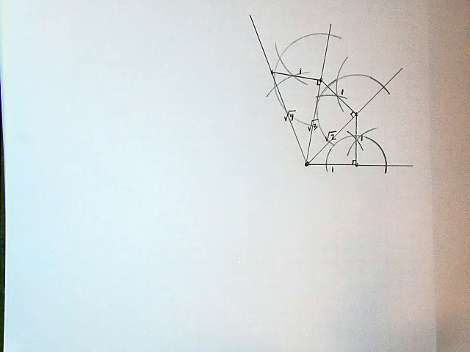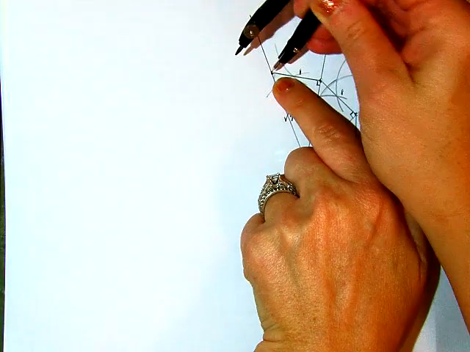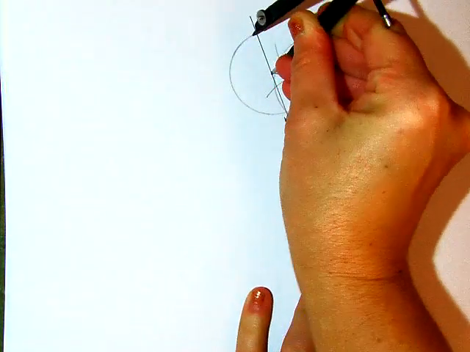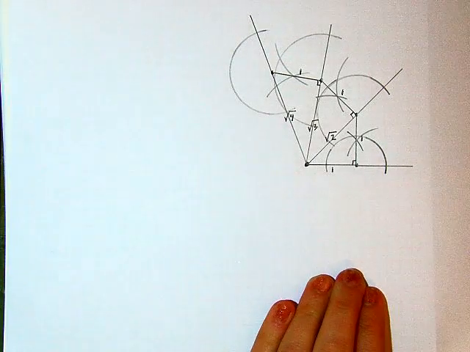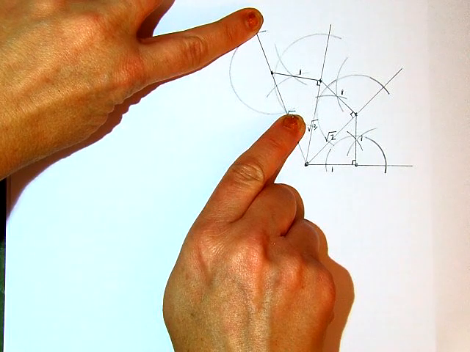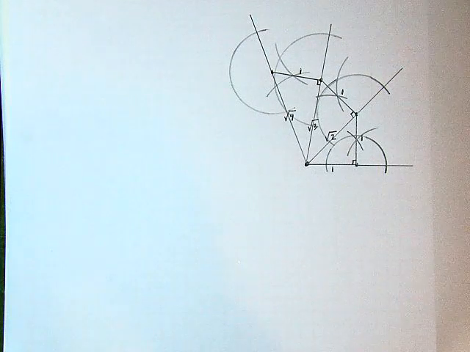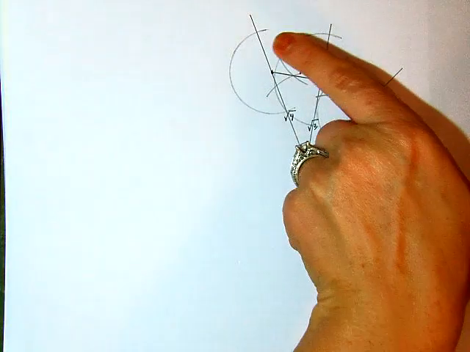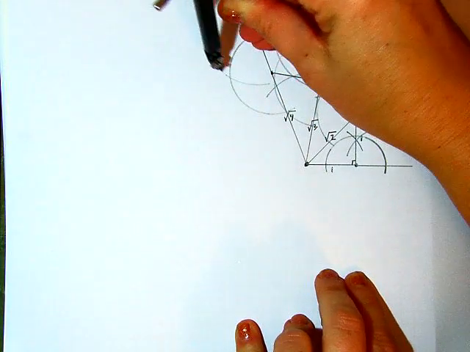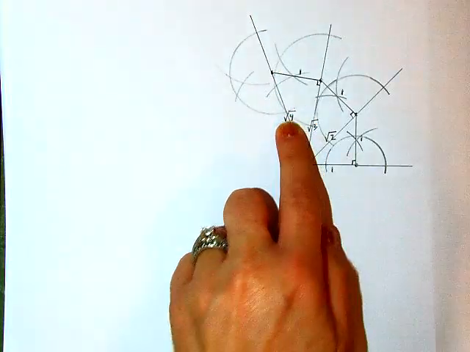All right, so again, my compass setting, whatever it's at, should be good. Put my needle right here, make the arc that slices through on both sides. Okay, now I am interested in this segment. I'm really constructing the perpendicular bisector of it. I need my compass open just a smidge wider. I'm going to go to this endpoint right here, make an arc in the interior like so. Put my needle right here, look at where it crosses.